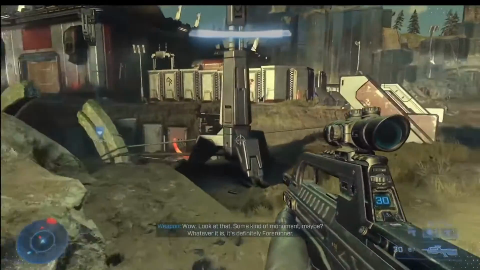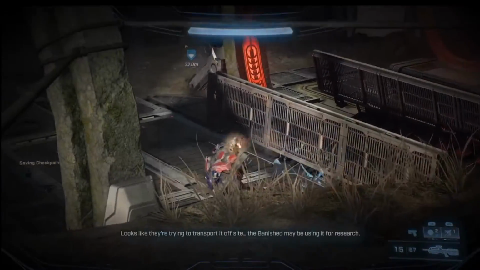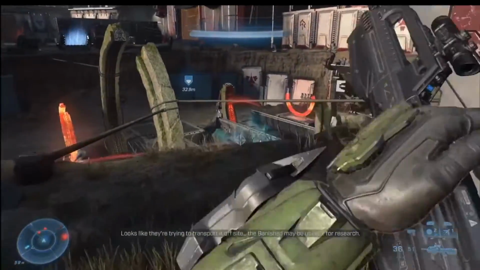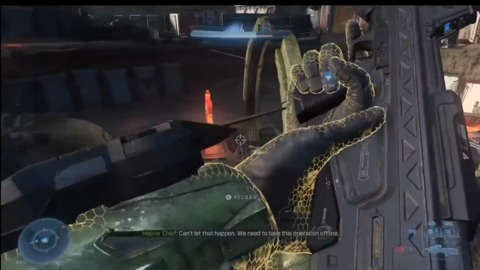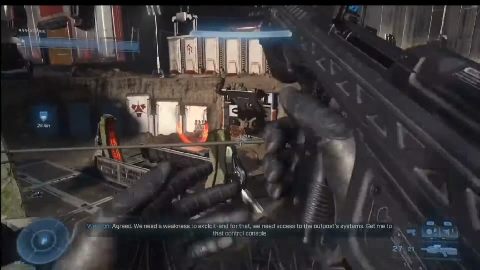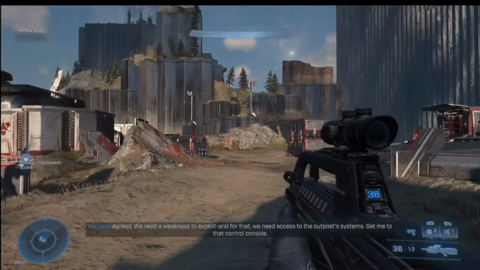Look at that. Some kind of monument, maybe? Whatever it is, it's definitely Forerunner. Looks like they're trying to transport it off-site. The Banished may be using it for research. Can't let that happen. We need to take this operation offline. Agreed. We need a weakness to exploit. And for that, we need access to the outpost's systems. Get me to that control console.